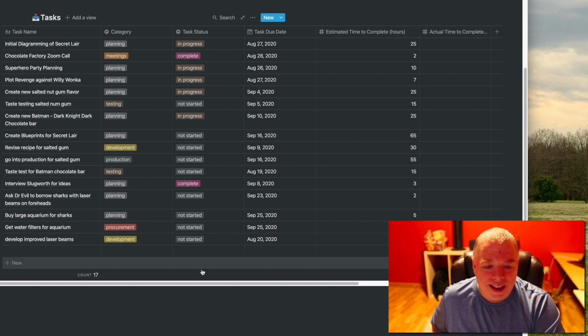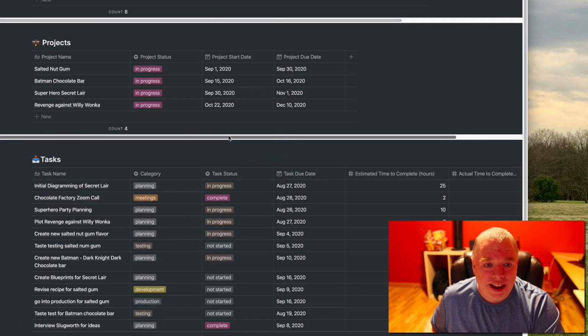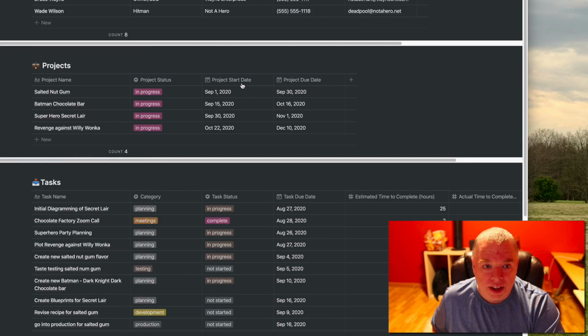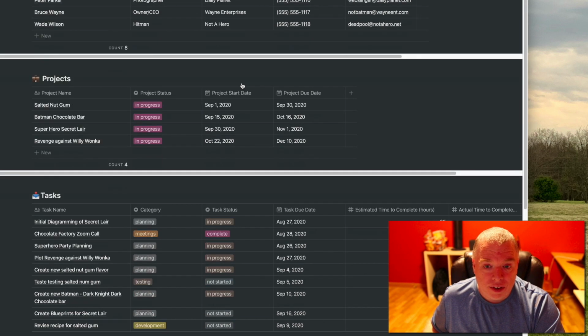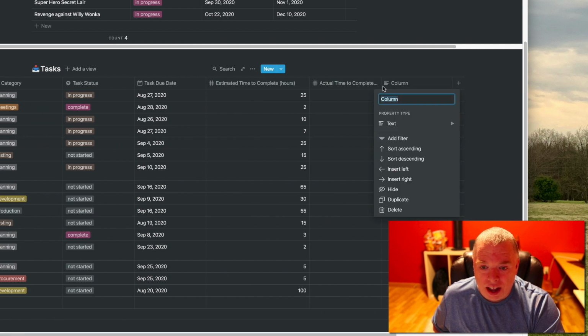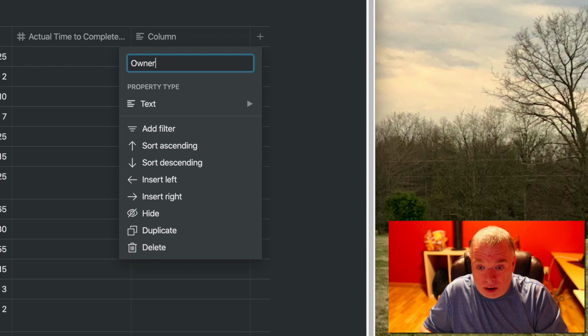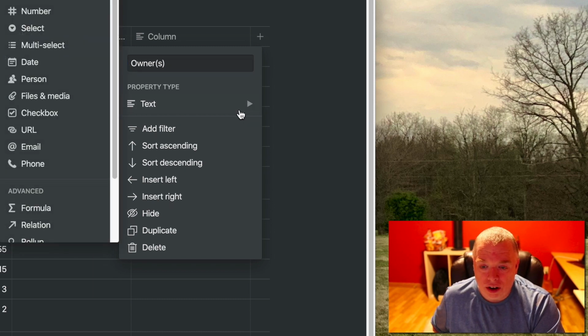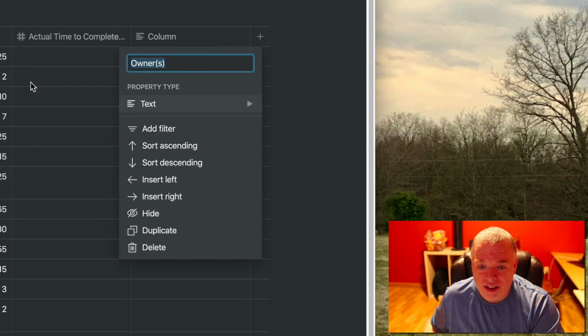So let's get started. Let's say I have some tasks and I want to assign an owner, or owners, to them. I can create it the normal way most people would do that: create a new column, which I'll do right here. I'll scroll to the end, create a new column, and give it the title Owner(s). It could be a text field, or a person; you would typically come down here to the property type and choose Person as an example.